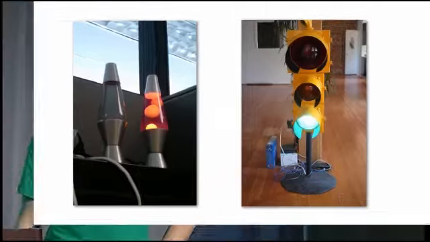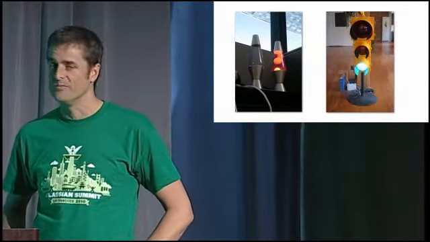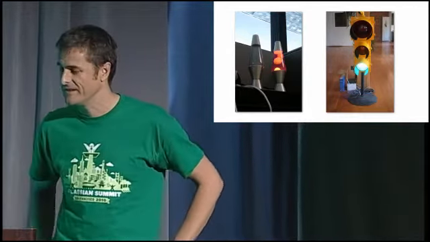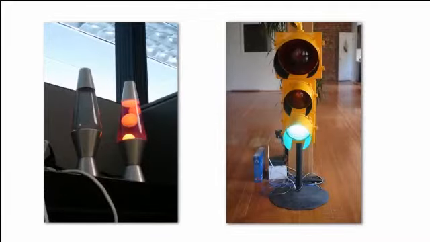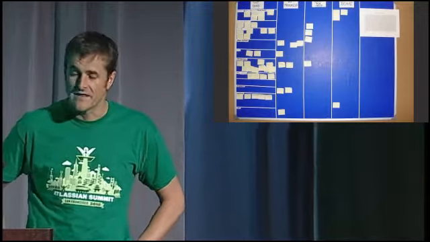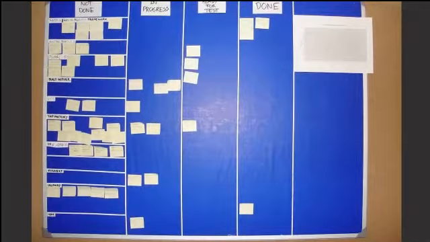Now, it can be pretty low tech. You can use a lava lamp, the quintessential build monitor that goes red when the build fails, or it goes green when the build works. On the right, you can see GitHub's stoplight that tells them when their build has failed or not. Giant stoplight running in the office, fairly effective information radiator. Or another example of an information radiator is a big Scrum task board, which is again another low-tech approach.